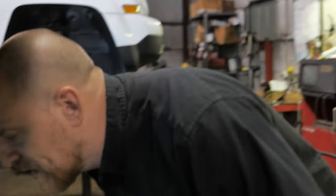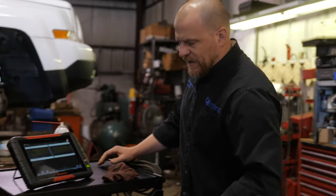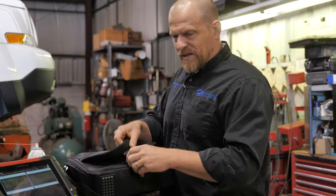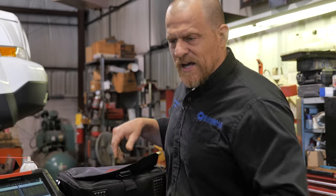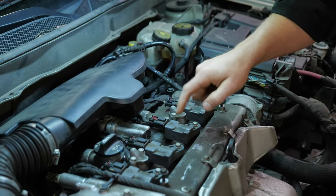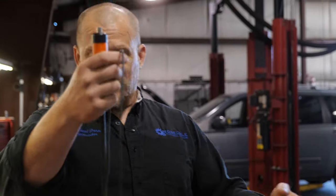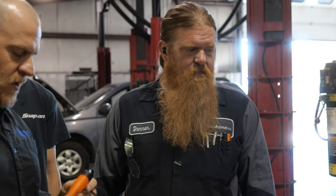Misfire-wise, I don't know if I can get a good signal in these or not. We can try. I need to grab my secondary ignition adapters. Typically, with these coil designs, I've not been able to get good signals on them. That's a four wire, so there are transistors inside of them, and it's been really difficult to get decent signals. I'm going to run out to the truck and see what I have. Got my Wise probe. This is from my friends at AES Wave. I've had this forever.